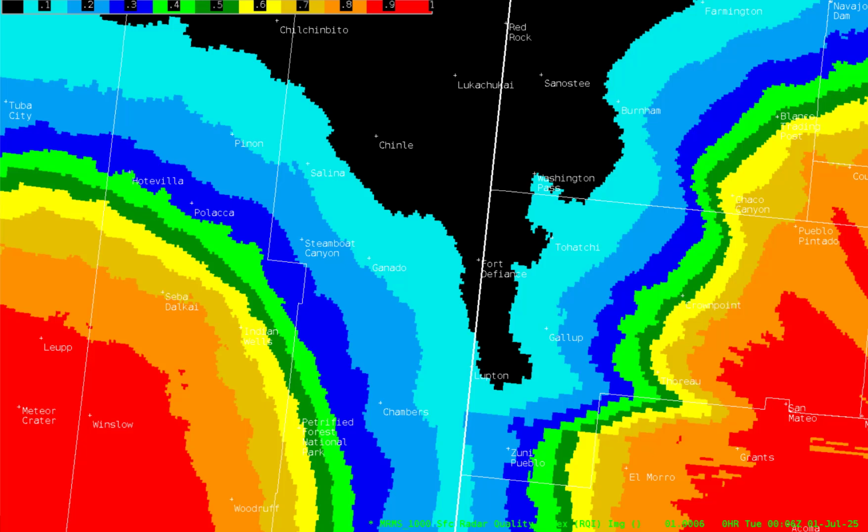Before we show output from radar, let's look at the MRMS radar quality index from the nearest radars. To the west, we have the radar in Flagstaff, Arizona, and to the east, we have the radar in Albuquerque, New Mexico. The location of the Oak Ridge Fire is right here, which is far from either radar site, resulting in low radar quality index values. Keep this in mind as we look at data from each radar site.